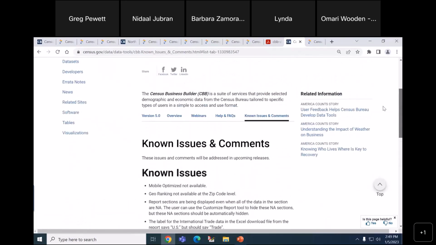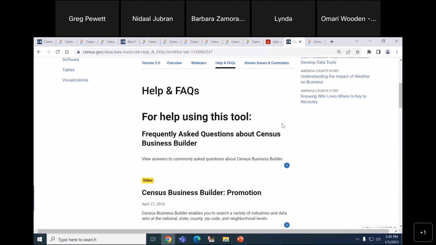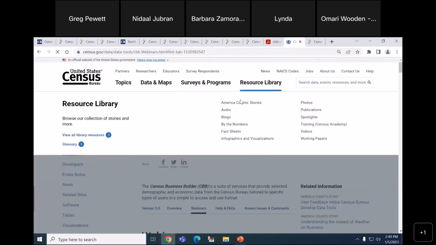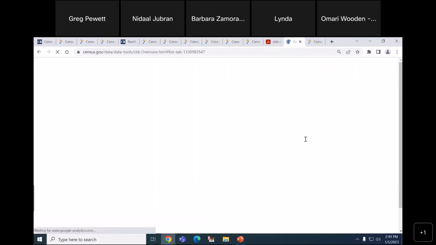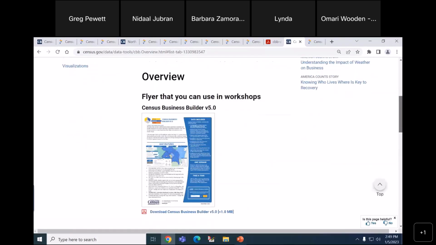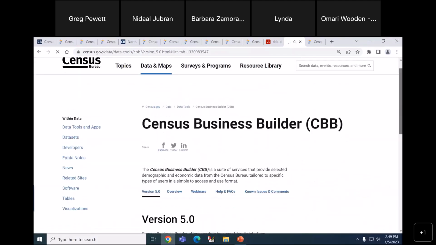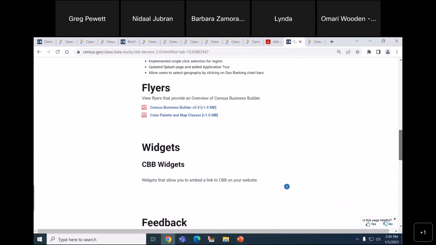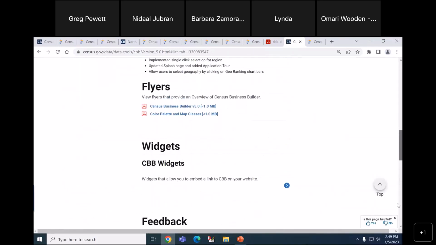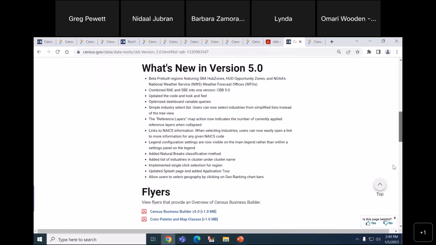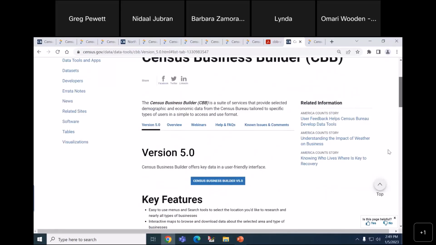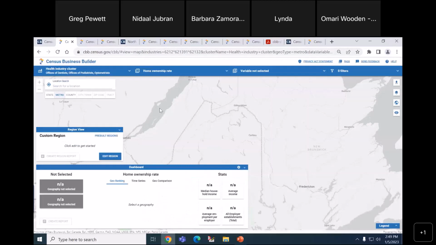I cannot find it. But we do have an area that tells you which browsers we're using and which ones you need to update to. Not sure why I'm not finding it, but it is here. Okay, Nidal, thank you for that. We'll make sure that it is easily found on the website.